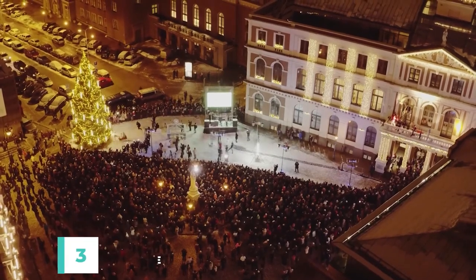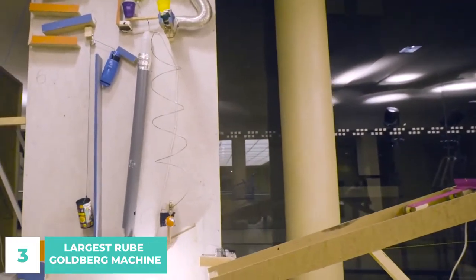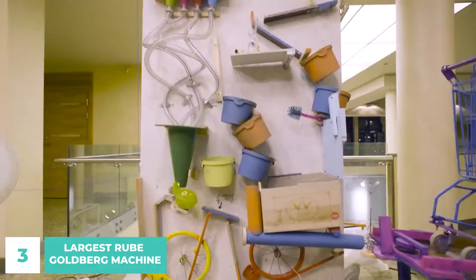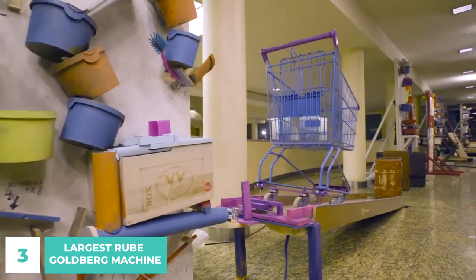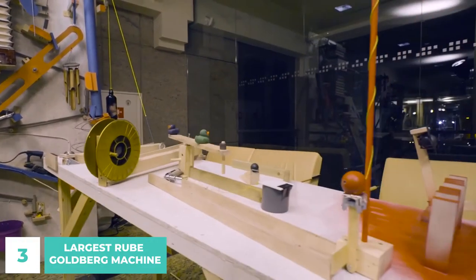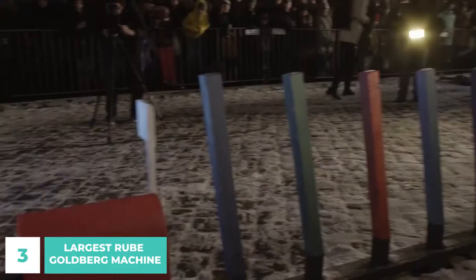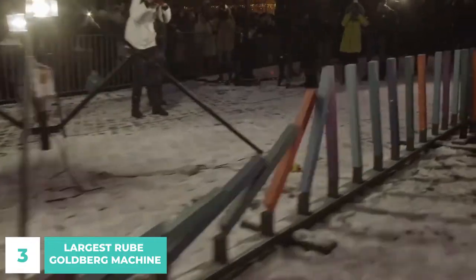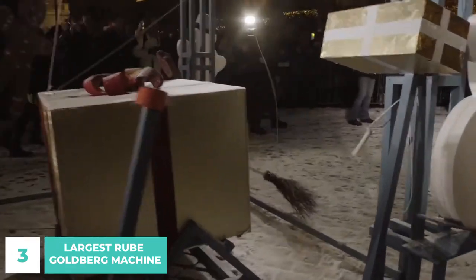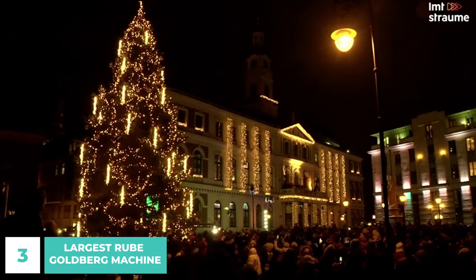Top 3 – Largest Rube Goldberg Machine. This remarkable gadget made by the Latvian business Scandiweb is the largest Rube Goldberg machine ever manufactured, involving an unbelievable 412 steps. A Rube Goldberg device uses many components to start a chain reaction and achieve an intended goal — much like the board game Mousetrap. For Riga, Latvia's annual Christmas light ceremony, locals and visitors constructed this machine from hundreds of individual components such as wheels, levers, fans, and even a coffee maker. The final component was a clever sound meter activated by the audience's cheers and applause. About 50 individuals and two months of planning went into putting the project together.